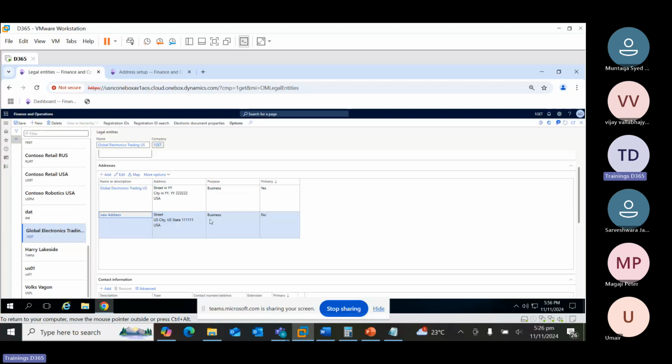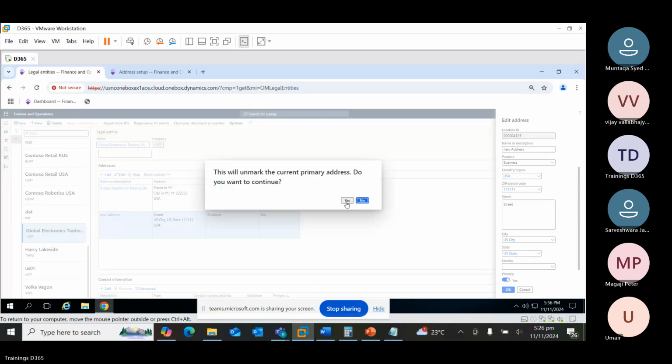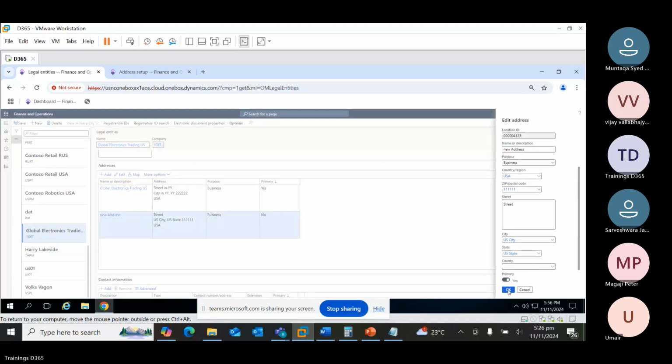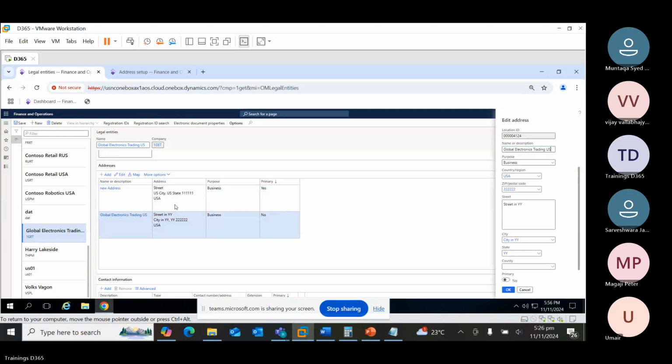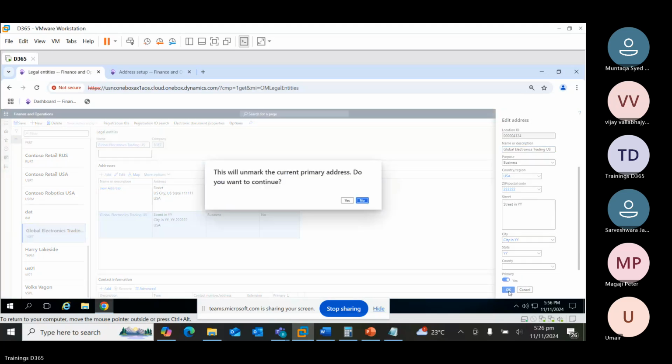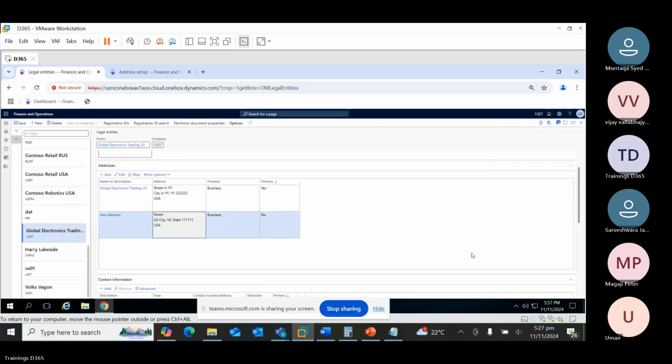Now if I want to make this address primary, so that it is used in all my documentation, I will click on edit, and I will switch the primary address from here. Now you can see that this one is primary, 111. If I want to make this one primary, 2221, I can change it.